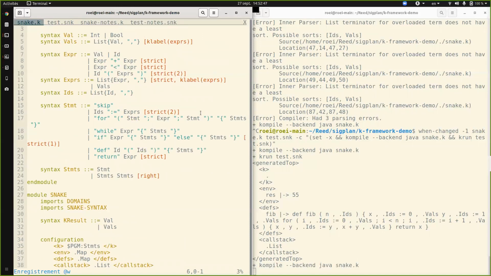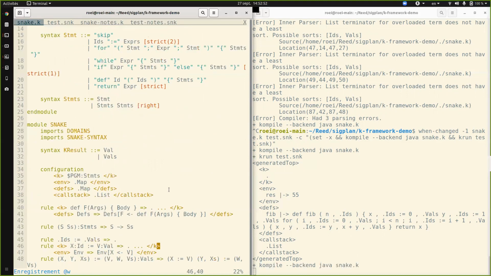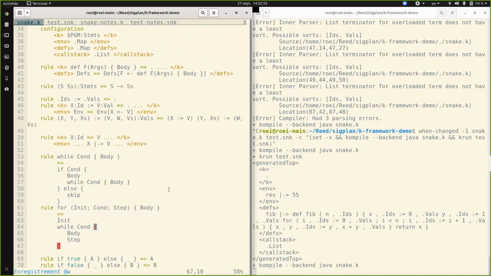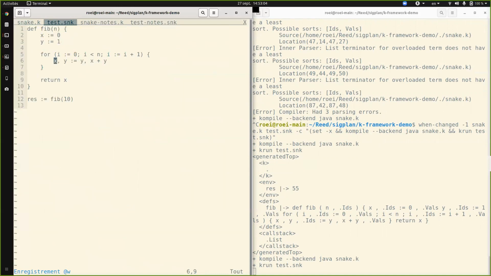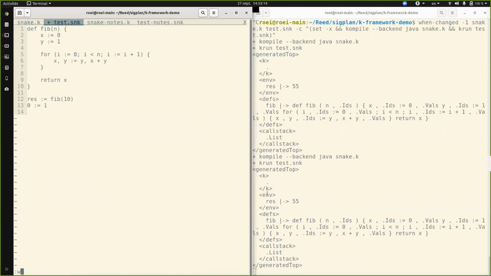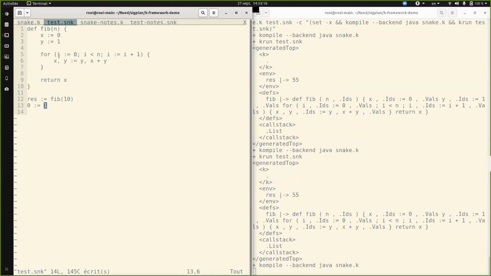Okay, so that's multiple assignment. With the way you implemented this, would you be able to do something like 0 equals 1, and then would 0 actually be set to 1? That shouldn't work because the only thing on the left-hand side is IDs. I mean, I'll try it, but oh, I see. Okay, yeah, sorry, I thought it was an expression. Yeah, ID. And you can see over here that it works. The simultaneous assignment does what you expect, and we still get the same answer of 55.